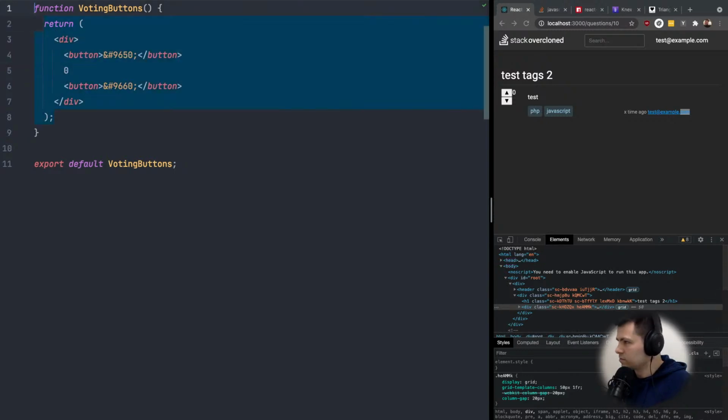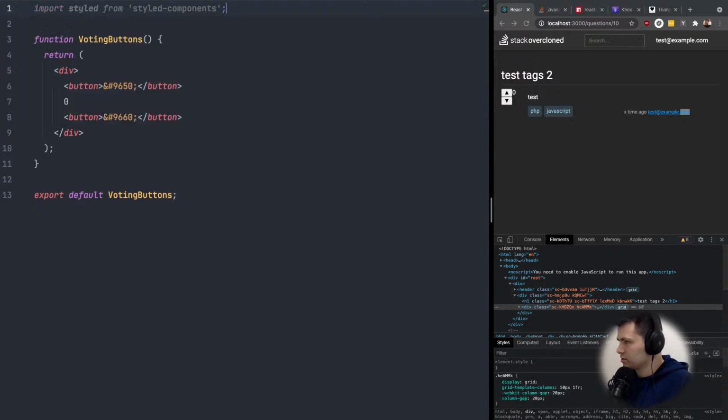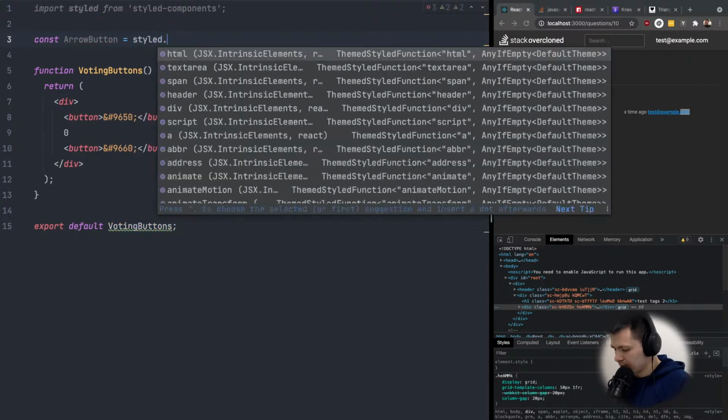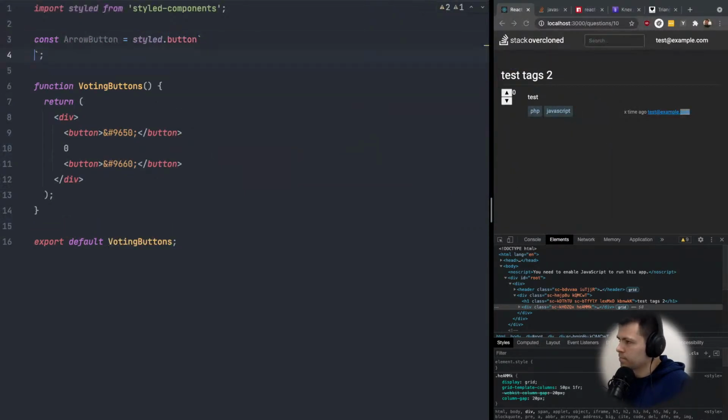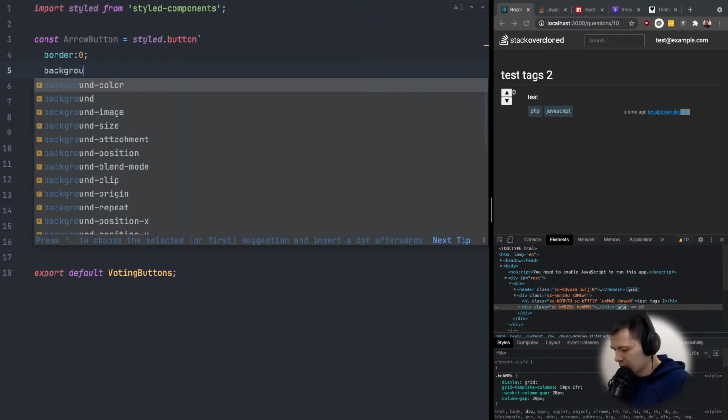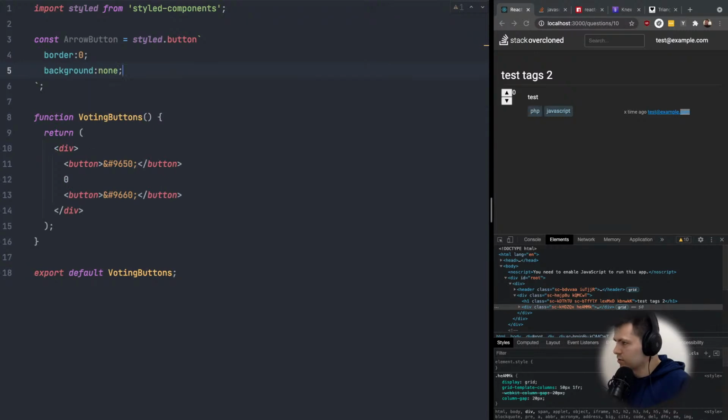Almost done. So let's import style components here. And let's define arrow button. That will be a styled button. And here let's put border to 0 and background to 0, background to none. And those will be replaced with arrow button.